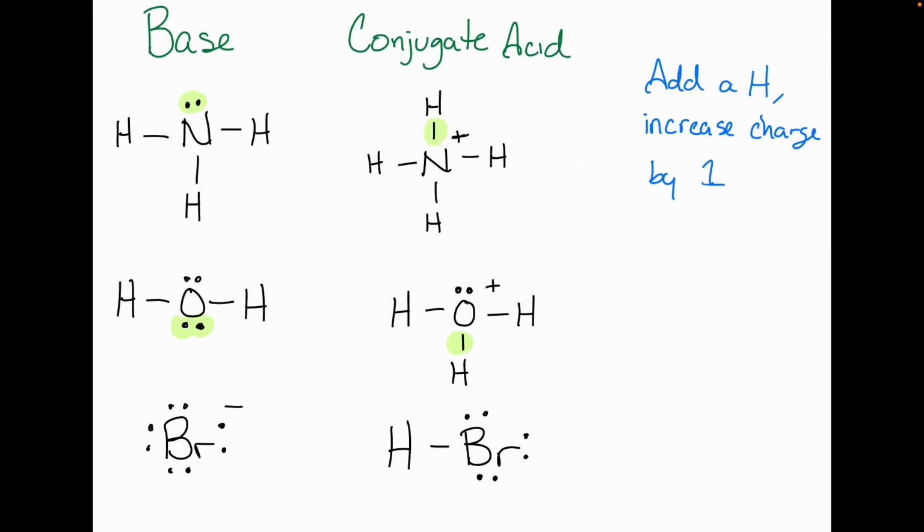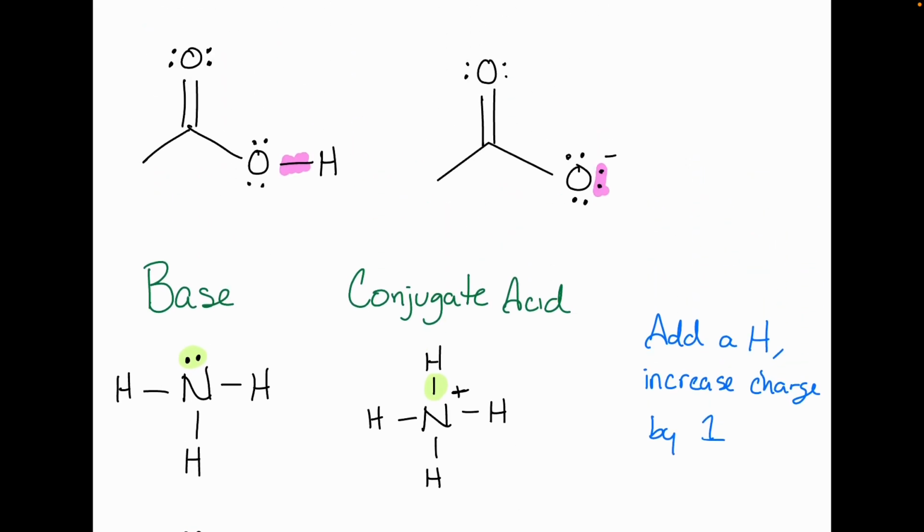Cool. So now let's talk about good acids versus crap acids, okay? Bromide, we just saw, played the role of a base here. Does bromide actually play the... No, bromide is a terrible, terrible base, right? So there are some molecules that are great acids and other molecules that are crap acids. There are some molecules that are good bases and some that are crap bases, right? So let's try to untangle these here, okay? We're going to focus specifically on acids for now. And we are then going to see that this also applies to bases in kind of an inverse way, okay?